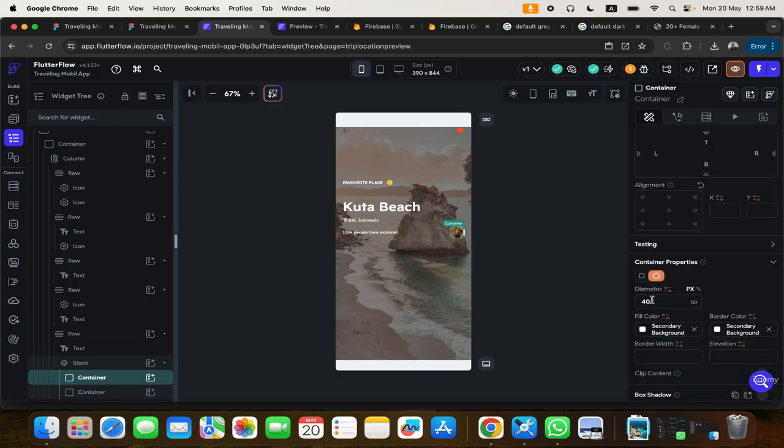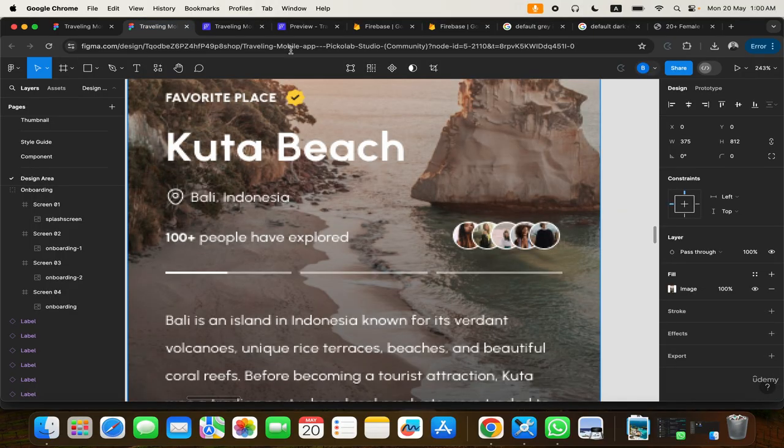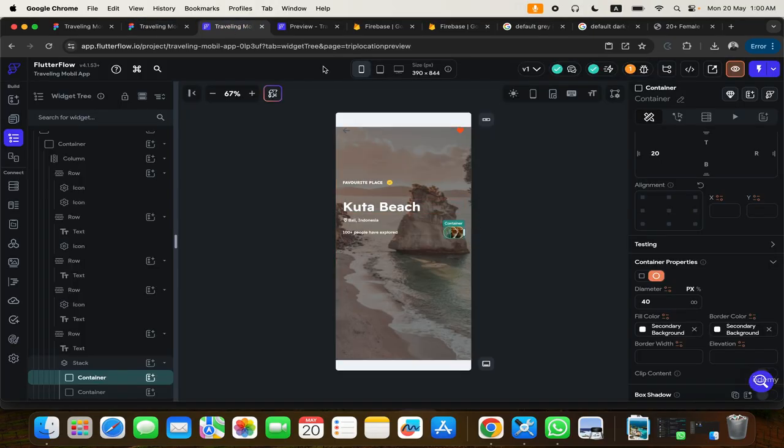It's 40. Now the reason why it doesn't show what I've duplicated is because it's stacked on top of themselves. So for me to make it show, I have to just give it this spacing. So you see, now it shows here that I have these now. So if you observe, this is how exactly this thing is. The next one is on top of the next one.